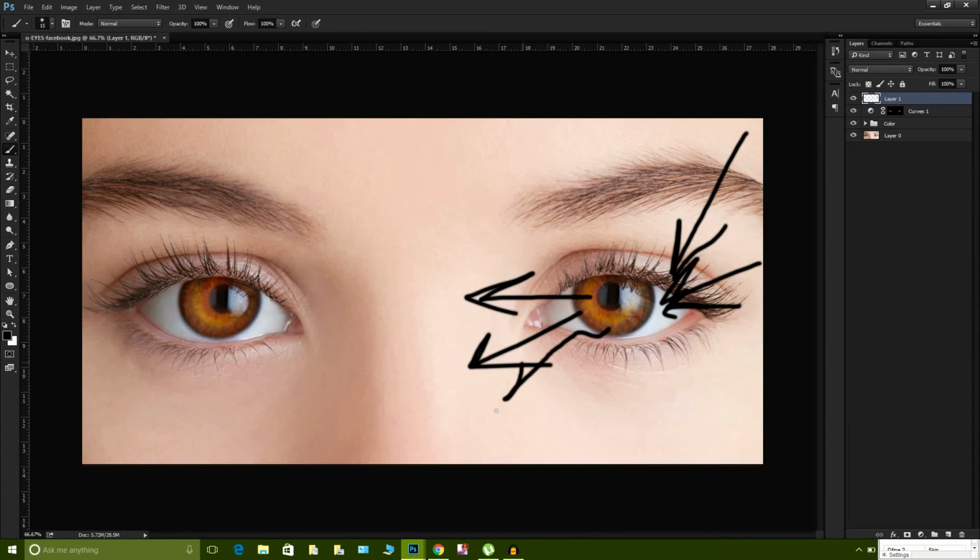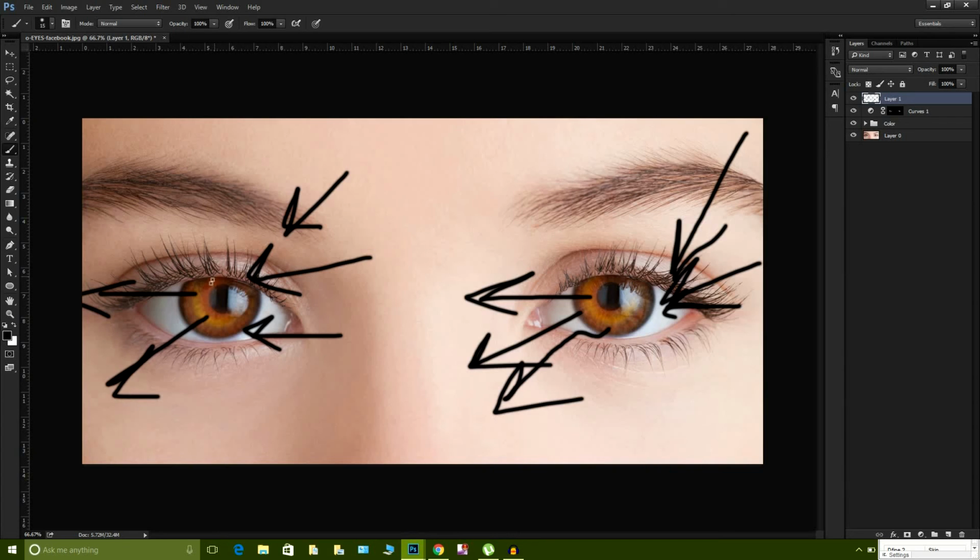This is how it works. If it's entering from this side, it would emit here. That means we just have to create a glow in this portion and in this portion. We don't need to create a glow in this portion, because in this portion there is always a catch light.